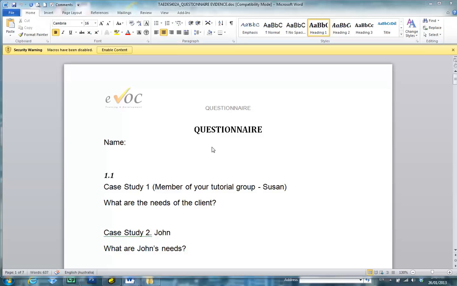We also need to create some evidence for 3.4 for case study 1 with Susan. So 3.4, write clear instructions for candidate about the use of the instruments. So the instrument we're looking at now, the simple instrument, is an available assessment instrument, 3.2, and that is the questionnaire from week 1. So you'll have been prompted to have downloaded a copy of that again now in week 3.